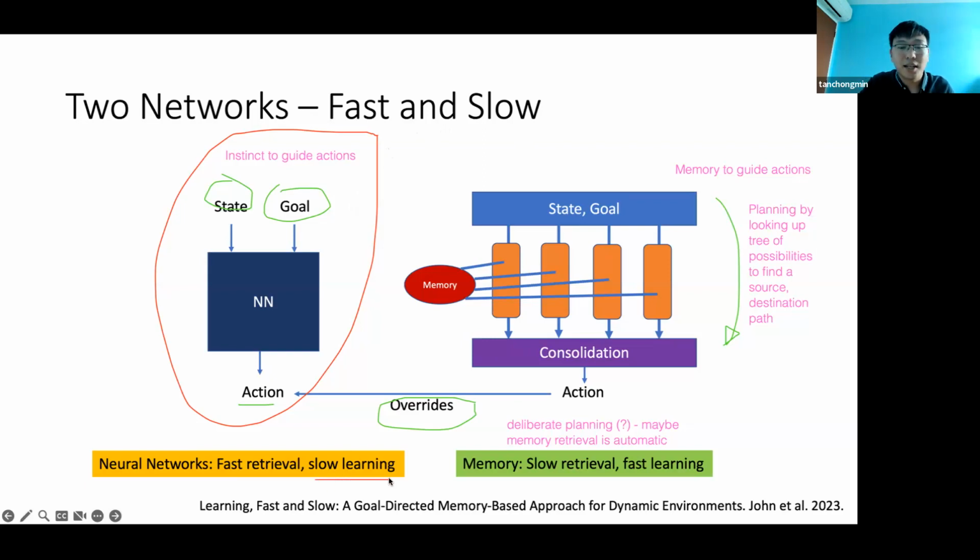But after you have learned, you can actually throw away your memory. The memory helps to guide you fast. Like if you eat at the chicken rice store one time, you remember it, and then you don't repeat it the next day. But if you go one year later, then this other network will kick in to help you avoid it. So I think this is more or less the crux of intelligence.